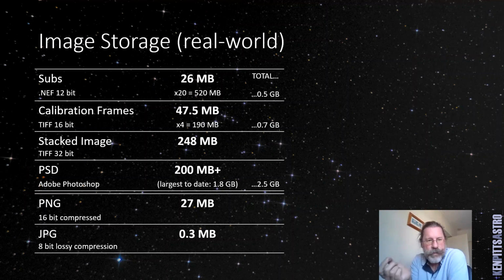Contrast that with when I tone map it out to a PNG. PNG from that image set is 27 megabytes, so it's 100 times smaller than the total set of data that I've got recorded. JPEGs even better. I mean, that is a huge saving, down to 0.3 megabytes. So it seems like a lot, but if you've got good data in your subs, and you've done some good editing that you want to maybe revisit another time, you really need to store all this stuff too.